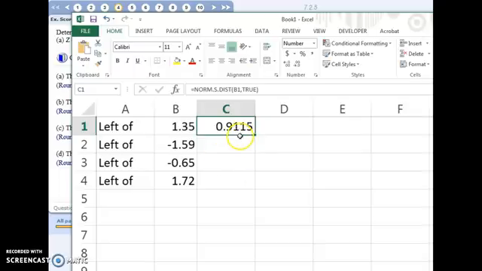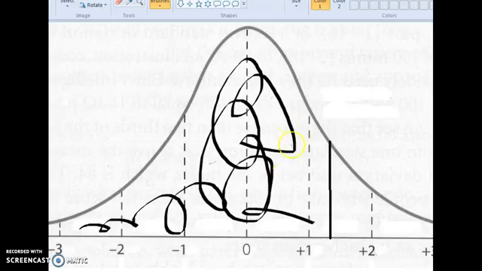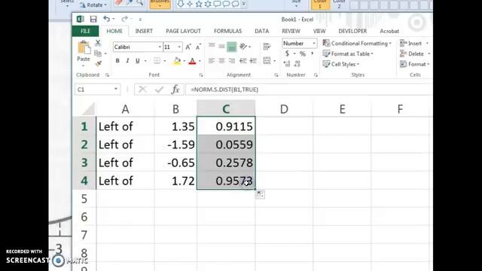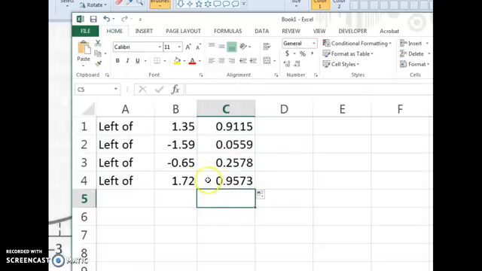And like we said from the picture, that's pretty close to 1 or 100% of the area. So about 91% of the area is to the left of 1.35. So going back to Excel, if I just drag this cell down, since I use cell reference, it will calculate the probabilities for these other values as well.